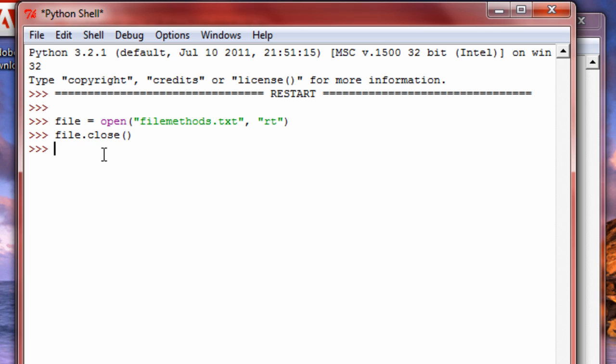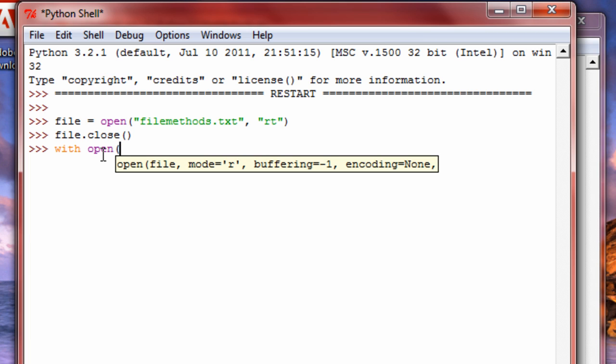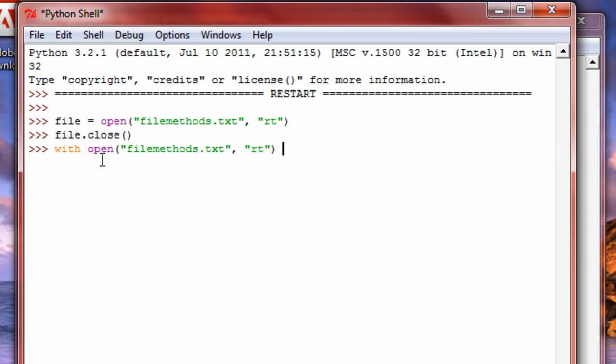The way that this is going to look is like this. With, and then you use this open function. So with open, and you put this exactly the same as you normally do when you create a file object, as, and then your file object name. What this does is create a file object as whatever variable or object name you put here. So I can open it as in_file if I want. This statement works exactly the same as the one up here.